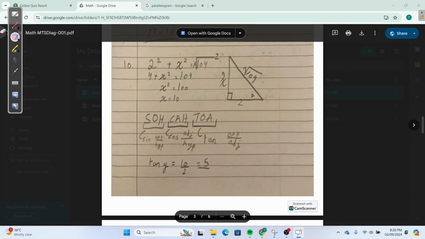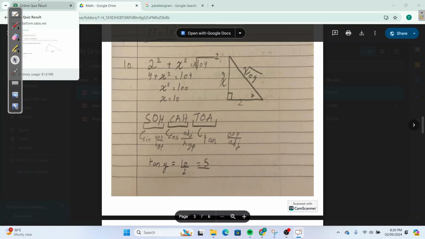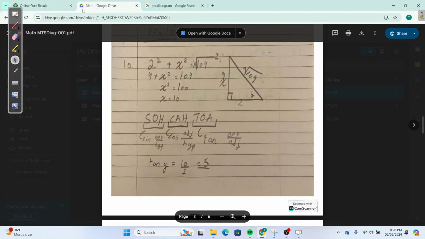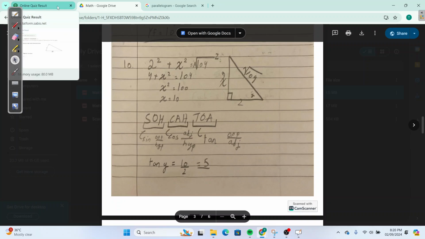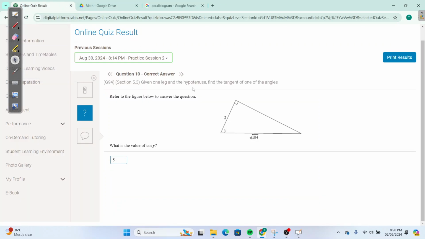But I don't think they're going to give us just tan y in the exam. They might give us something like 39 times tan y, and they might give us a value that cancels out with 39, which is what they did in the last geometry periodic. That's probably what they're going to do, so just so you know, just for your info.